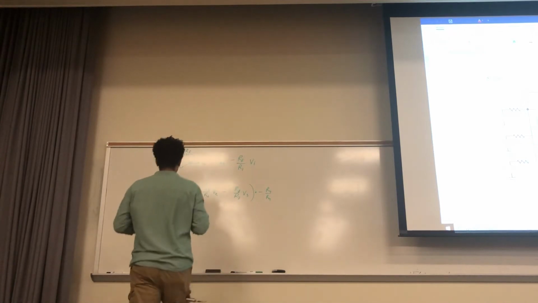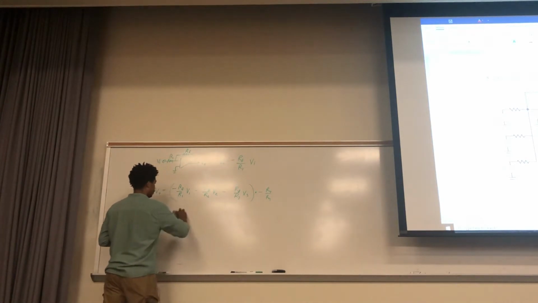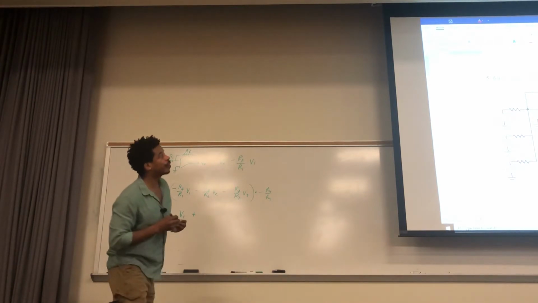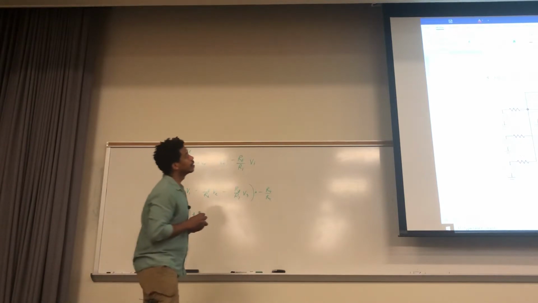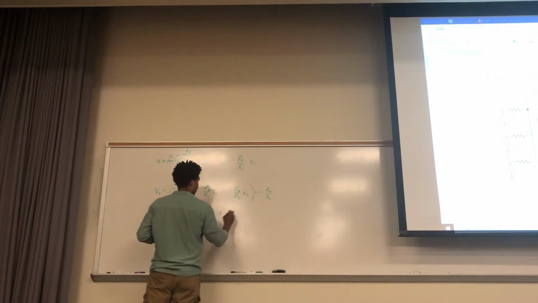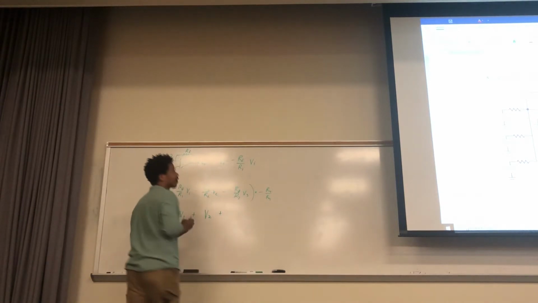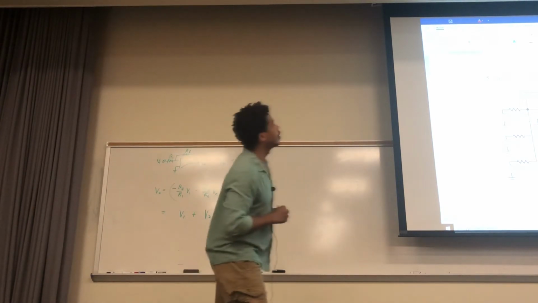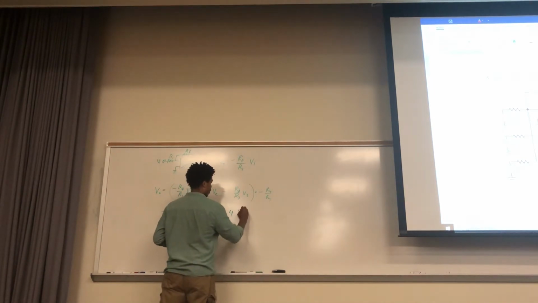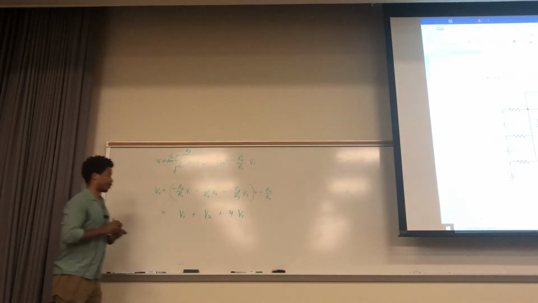R1 is 2? Okay, so if R1 is 2, then this is what we have for that one. That's going to be 2 over, what's R2? It's another 2. Okay, and for this one, it's 2 over, what's R3? Oh, so that's 4. That's the only one we have to really worry about.